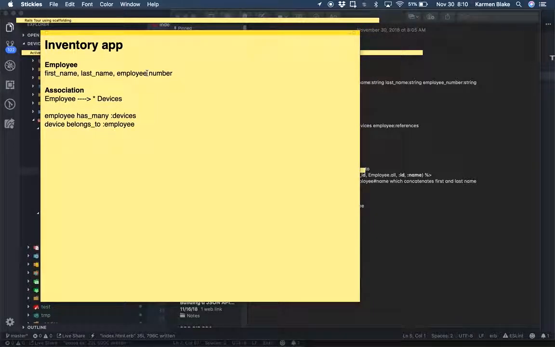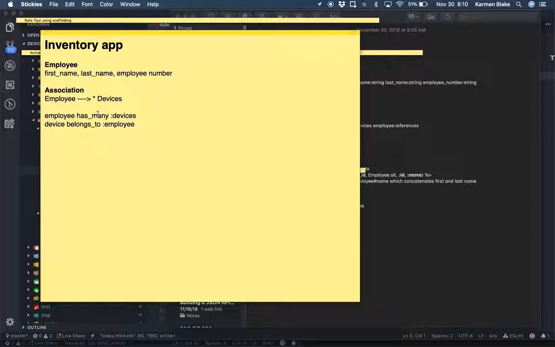So in order to take the next steps with that, I wanted to incorporate an employee entity with a first name, last name, employee number, and then also introduce some more common database constructs. We want an association where an employee can claim or check out many devices. So employee would have many devices.